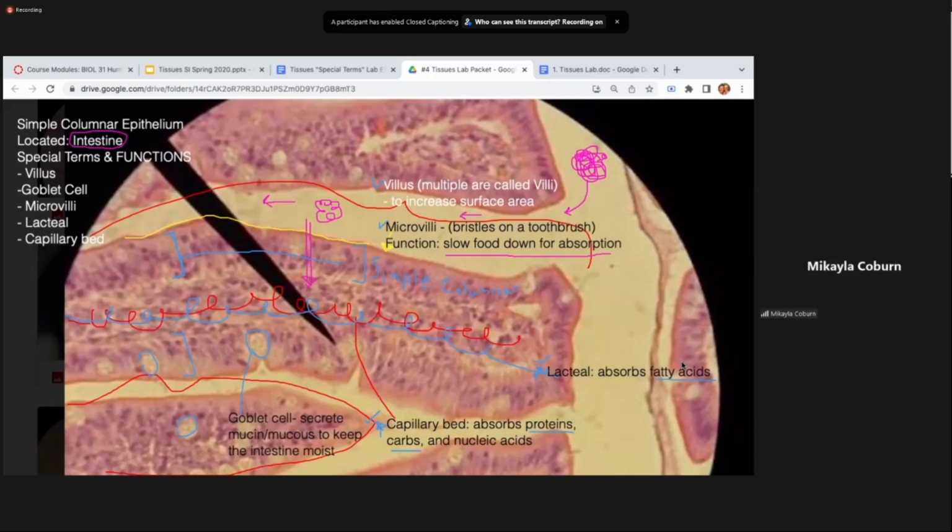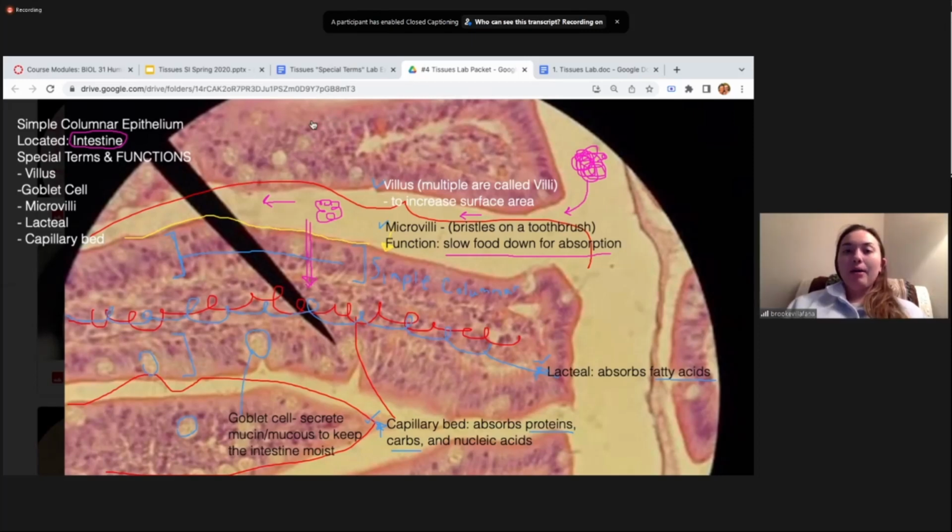Oh, okay, so it's not going to point to the middle and ask, what is this, the lacteal or the capillary bed? No, you don't need to worry about that. But you do need to identify those and tell them apart on a model. One of our models is an intestine model, and I'll try to pull that up either today or Thursday. On that one you do need to say, okay, that's the lacteal, that's the capillary bed, but not on the microscope. Okay, thank you.